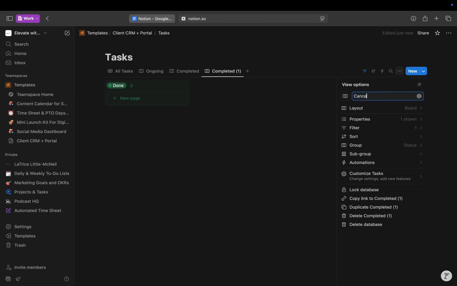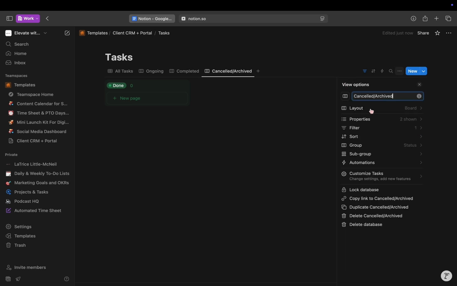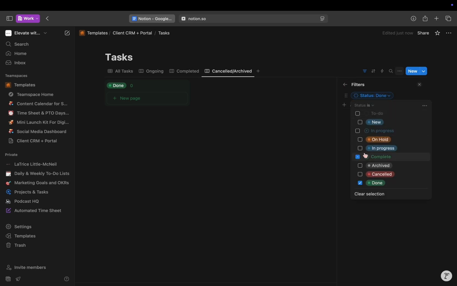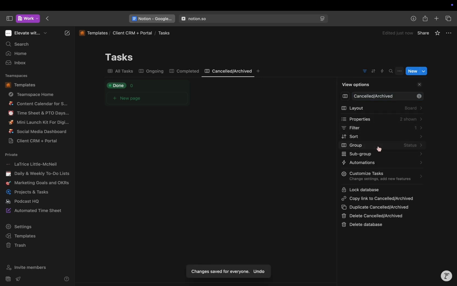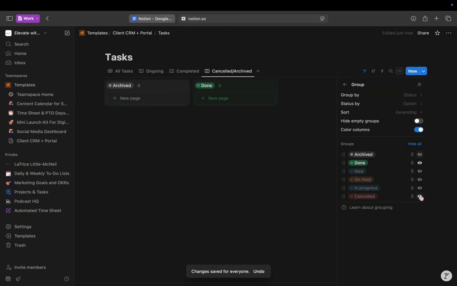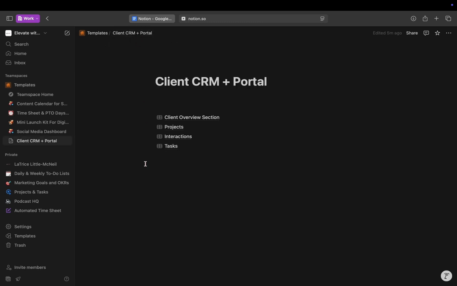Filter it to ensure that it shows the ones that are canceled or archived, and then make sure that it's grouped by status and select the properties that you want to show on this page. And now your CRM is complete.